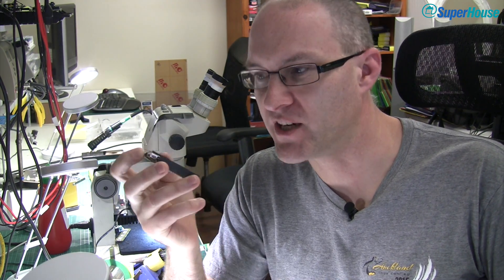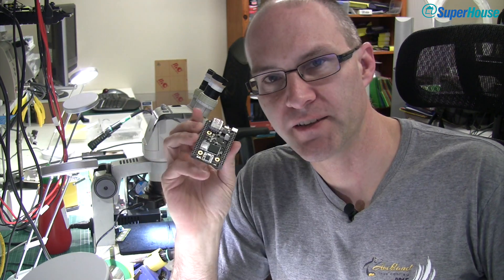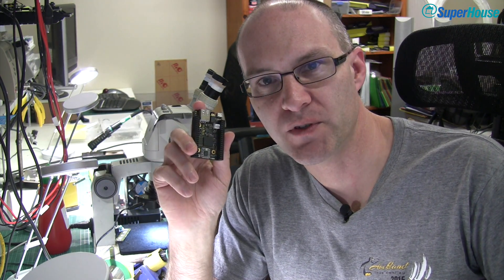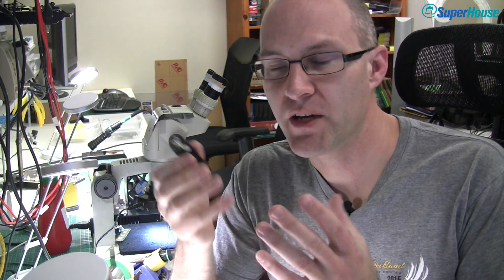One is that it has an onboard power management system with a LiPo battery charger and a little switch-mode power supply. It's even got the JST connector on here. If you have a single cell LiPo, all you have to do is plug it in. It'll automatically charge while power is applied to this board. If you take power out, it'll just run off the LiPo — so it's basically like it's got a built-in UPS. If you want that same sort of functionality on either of the other boards, you have to build it yourself with an expansion board providing the battery charger functionality. With this, it's built in. The other interesting thing is that because it's got 4GB of flash, you don't need an SD card to load the operating system on.